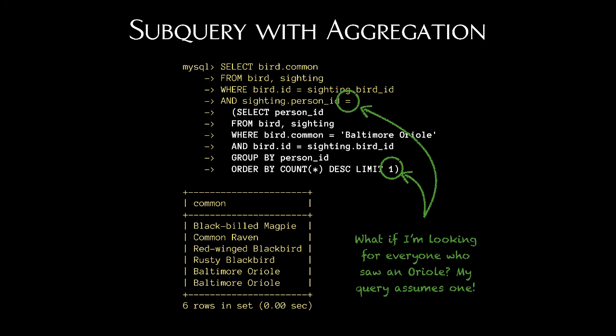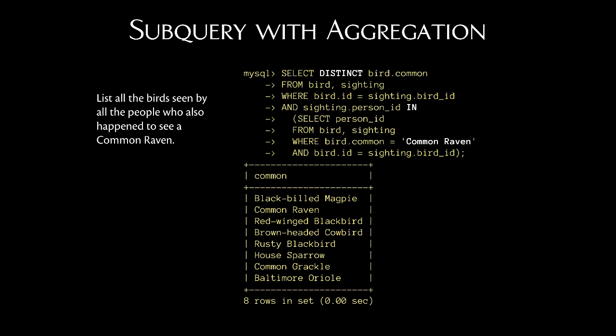But as we were just doing in the terminal window a moment ago, let's ask a slightly different question here that will give us a set rather than one person. So let's look at this one. Let's see all of the birds seen by all of the people who have seen a common raven. So I just changed this query slightly. And if you work from the bottom up, you'll see that I replaced Baltimore Oriole with common raven, which is here in white. And I've replaced the equal sign with in. Again, because the in keyword means that a set will follow.